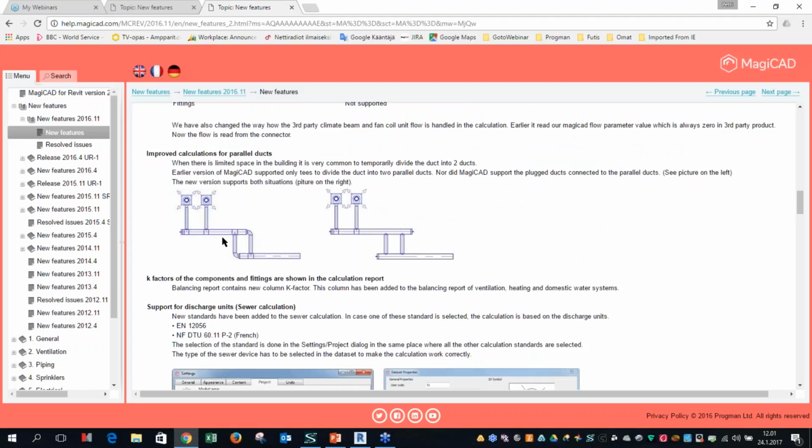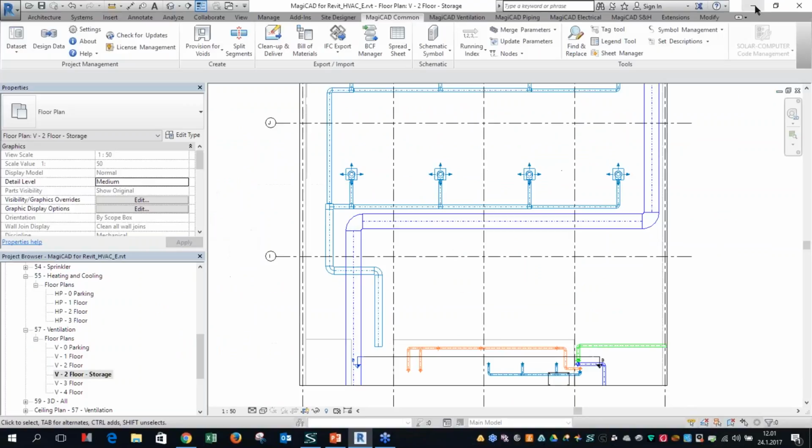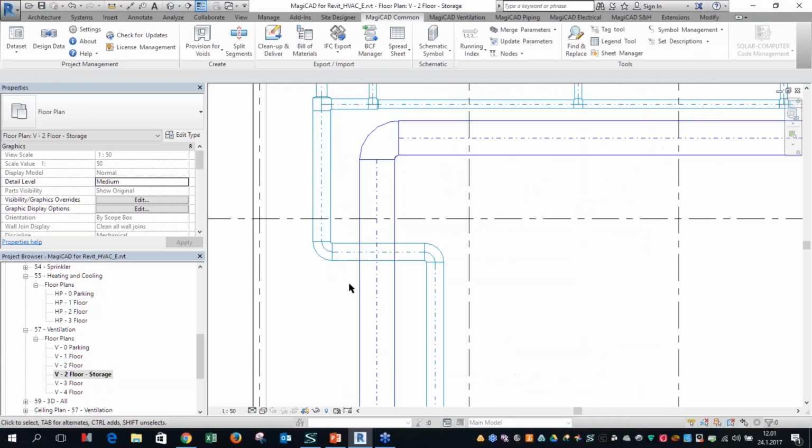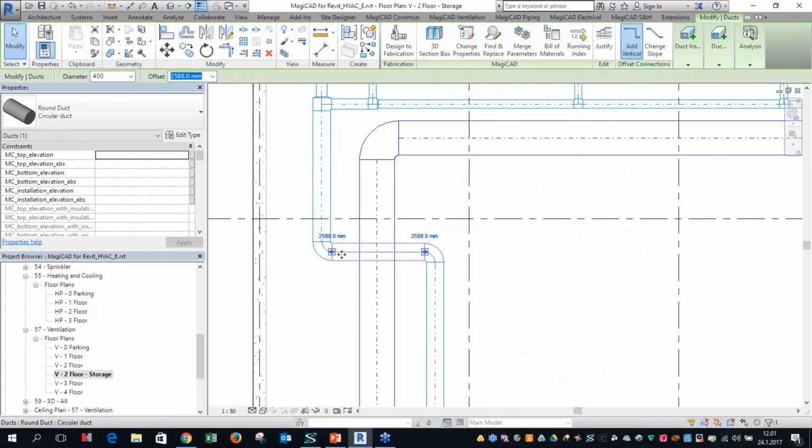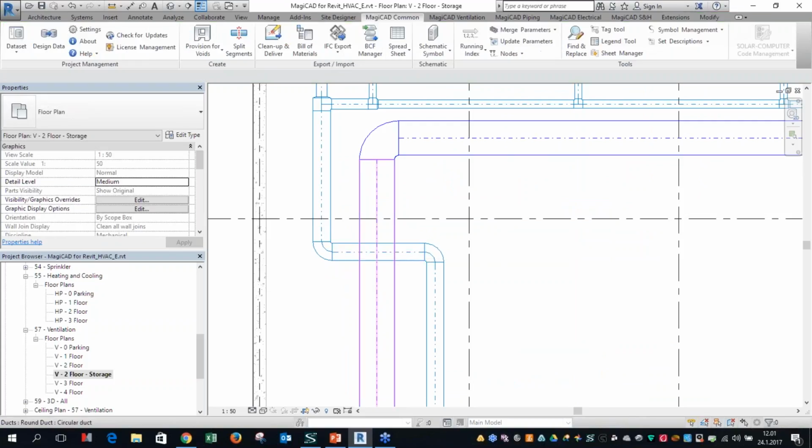In some cases, when there is not enough space, for example, for this kind of bigger duct, then you want to divide it into two smaller ducts so that they fit in.